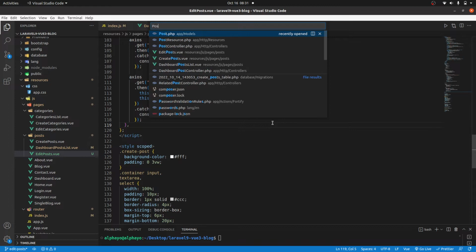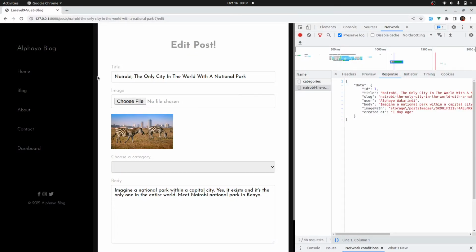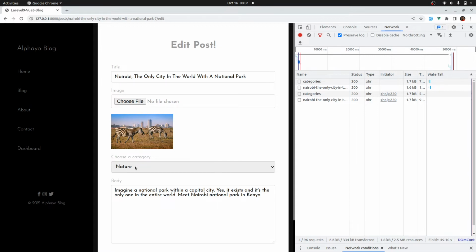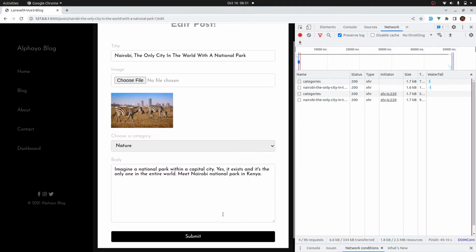So post resource, here we can add our category ID and change this to category ID. Now if we come back and refresh, we have our category selected. And I think that's all. We have everything that we need. So now we need to edit it.